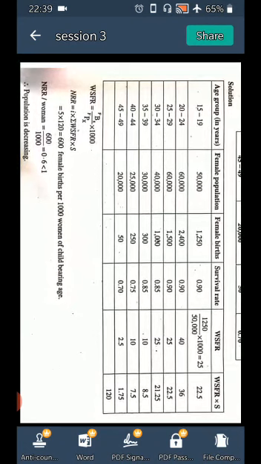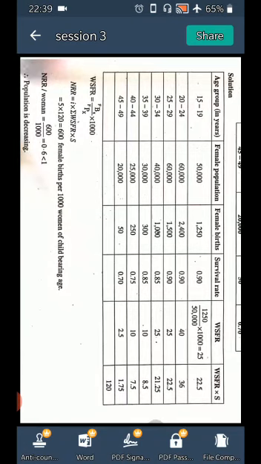Now suppose you want to calculate this per individual or per woman, NRR is 600 divided by 1000, that is 0.6. You're getting the value as 0.6, which is less than 1. As we have already mentioned, when you calculate NRR, if the value comes as 1, we say that the population is constant. If it is less than 1, we say that the population is declining or decreasing. And if it is more than 1, we say that the population is increasing. So here, children, you'll be getting a question of 5 marks also, or a combination of 10 marks. And when you have a combination of 10 marks, it will be clubbed with GRR and NRR.